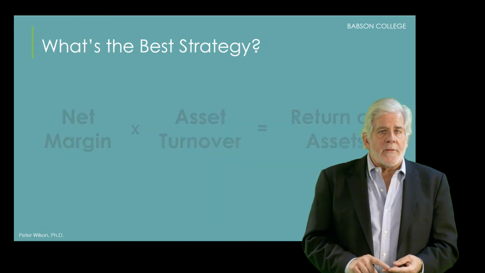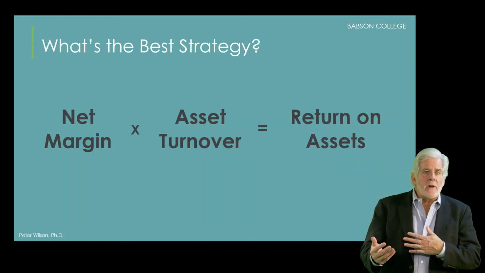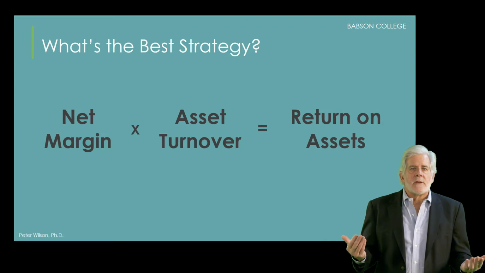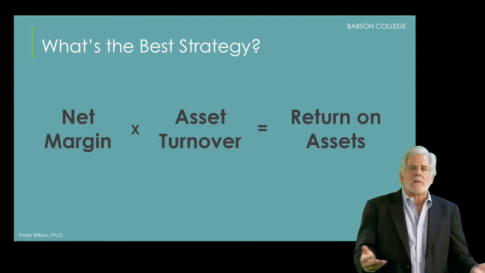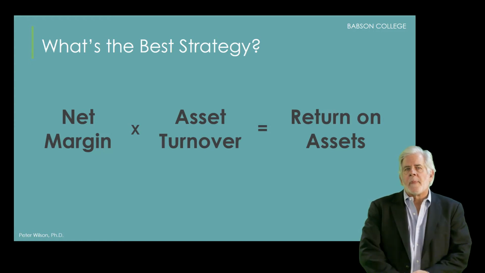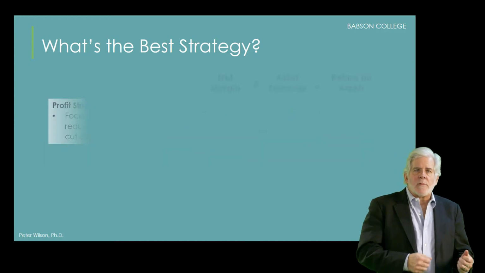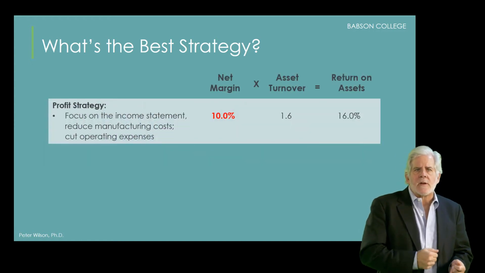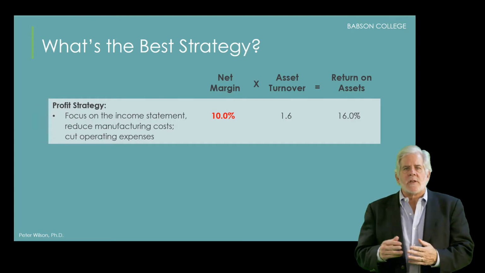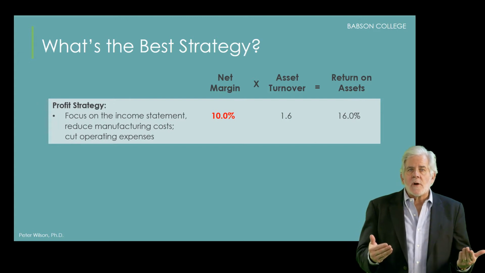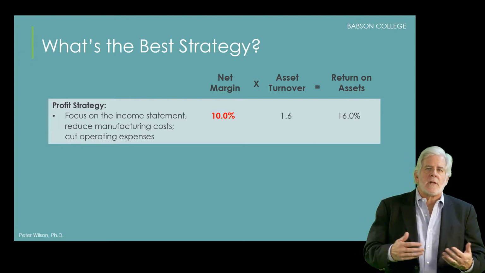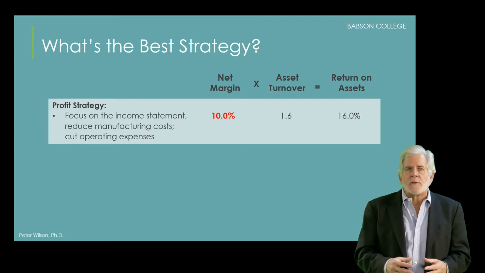Thinking in terms of profit margin and asset turnover reveals different possible strategies. Different values for these ratios driven by different strategies will produce the same 15% ROA. A profit-driven strategy would focus on trying to contain expenses in order to increase net margin to 9 or 10%. If this were possible, then asset turnover could remain at 1.6 and NEBCO could still achieve a 15% or better ROA.